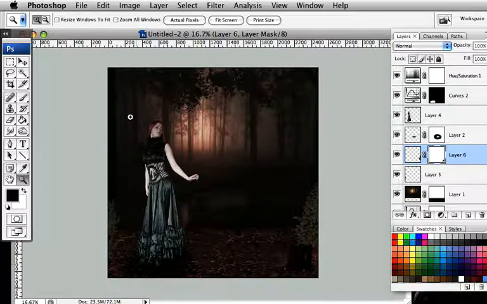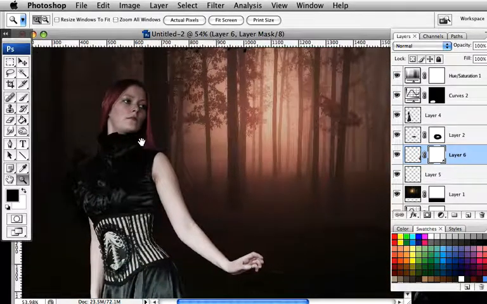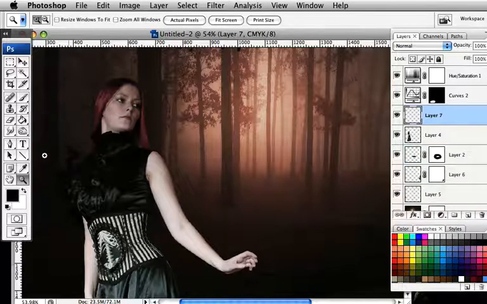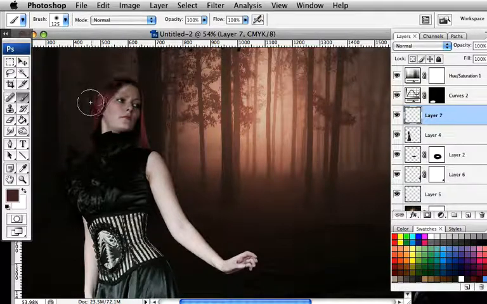And I'm going to zoom right in to our girl. And like I said, we're going to create our first new layer. I'm going to select with the eyedropper, or I on the keyboard, a dark bit of hair, or the darkest color of hair that we're going to use. Then I'm going to select the brush tool, and with the normal brush, I'm going to bring this right down to about 3 or 4 pixels and just do a few practice strokes to start with.